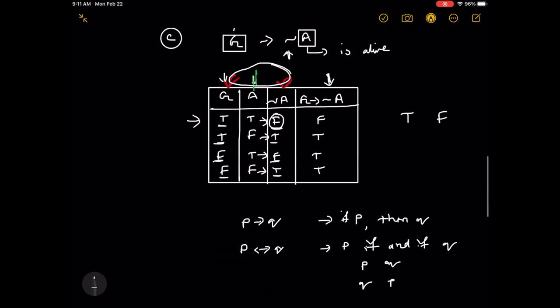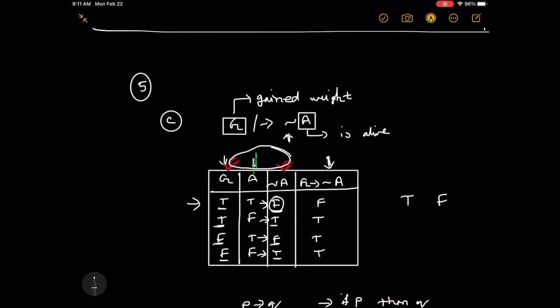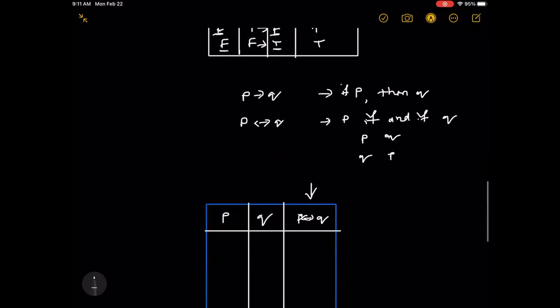In the previous problem, it was one-way traffic, right? That means if G was true, we said A will be true. But we didn't say anything like this: if A is true, G is also true. We didn't say anything like that. Okay? But this one, we have a two-way traffic.